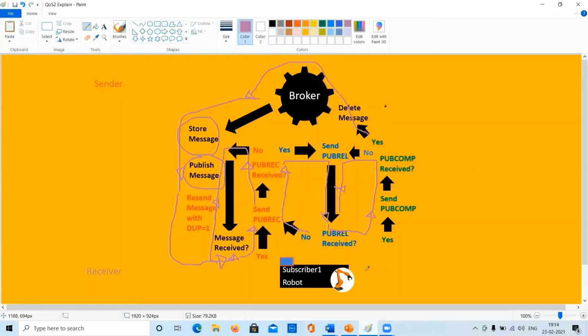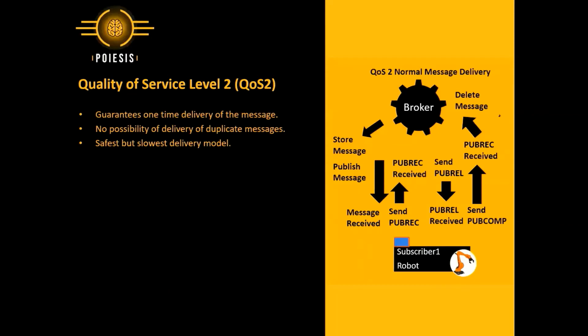Now it comes to handling multiple copies of the messages. In this case, the receiver identifies duplicate messages with the help of the packet identifier, discards all the duplicate messages, and processes just one copy of the message. So although this seems complex, it guarantees exactly one delivery of the message. So QoS 2 is the safest option, but because of the additional overhead, the MQTT protocol loses its charm of being lightweight and simple. This is why QoS 2 is only used in special cases.